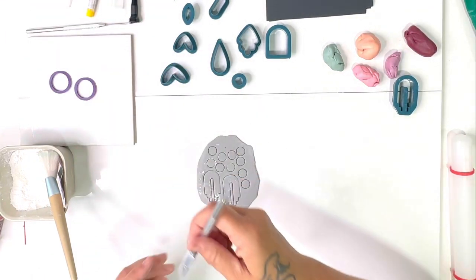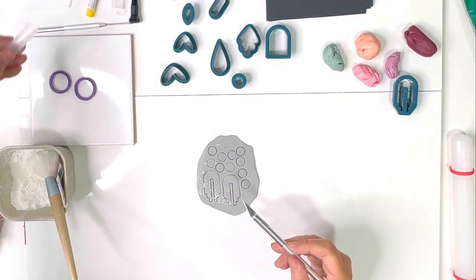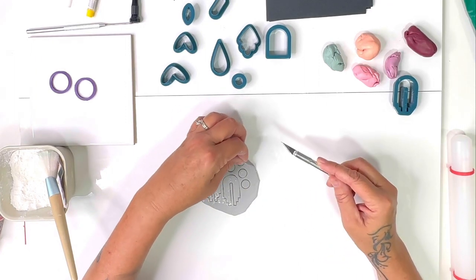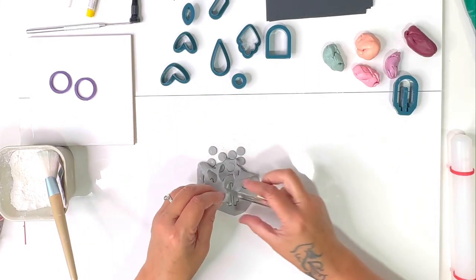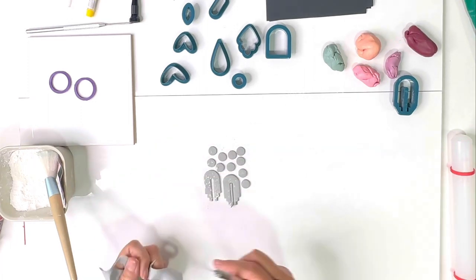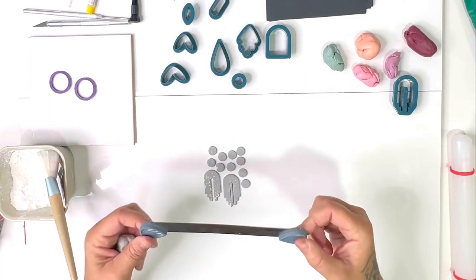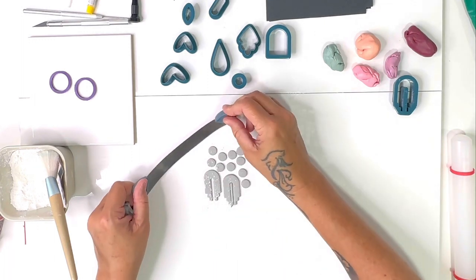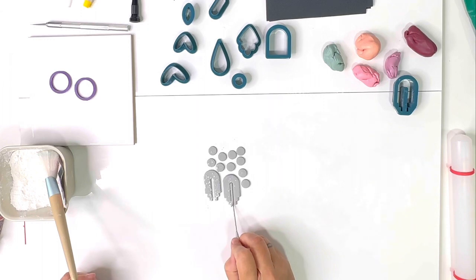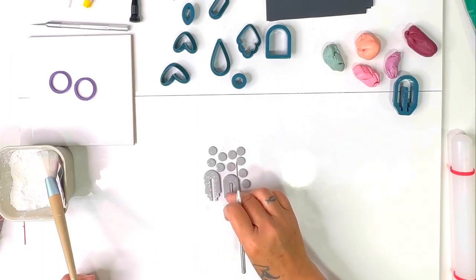Now let's take the X-Acto knife. You're gonna have that in your kit. Now you see how I'm going into the corner here? I'm gonna start lifting it up there. Now if you were to get a little bit more serious about working with polymer clay and earring making, you would get a tissue blade, and I use that instead of the X-Acto knife. Now you can take the needle pin and also go right in there. You see how I'm pulling out little details there.